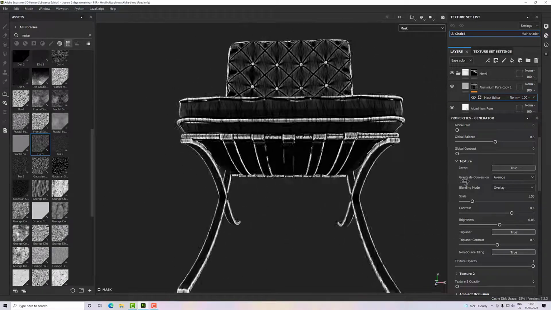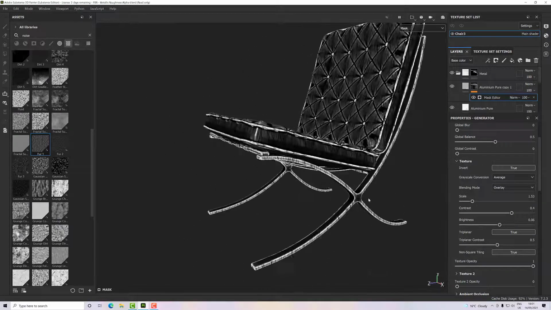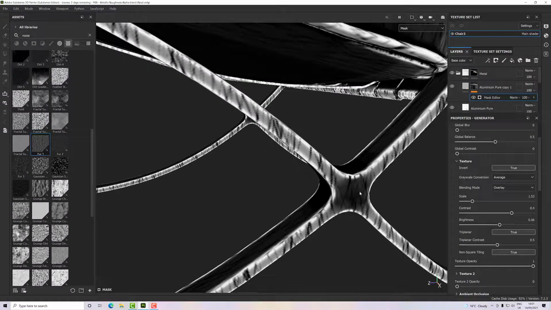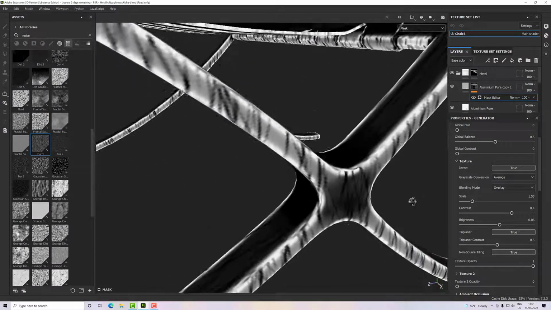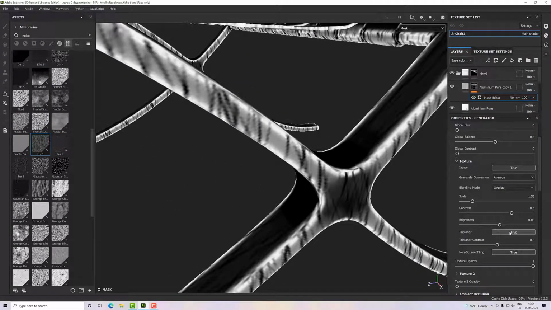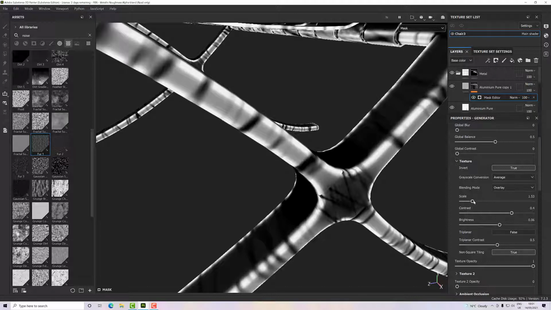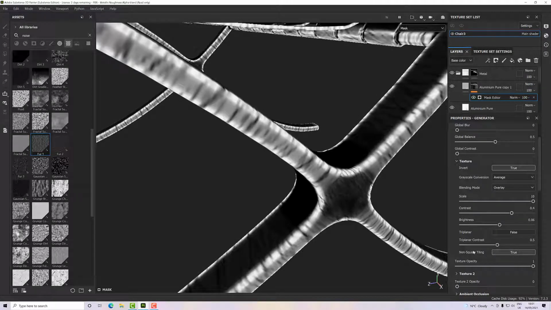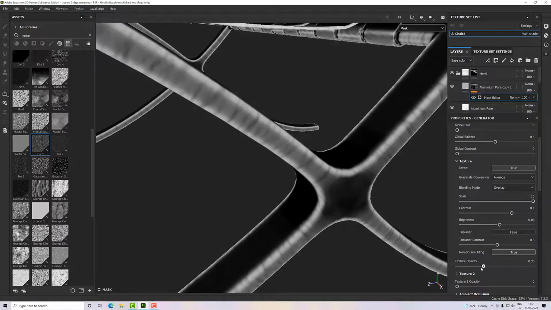Triplanar will basically project it from all sides and at least minimize issues with seams. But I'm going to turn that off and turn my scaling right up. Non-square tiling is on true, that seems reasonable. And of course I can overall affect how that's blending with the texture opacity.